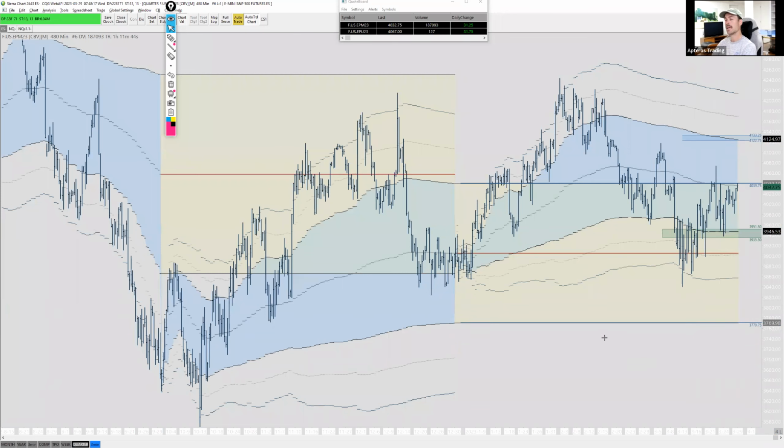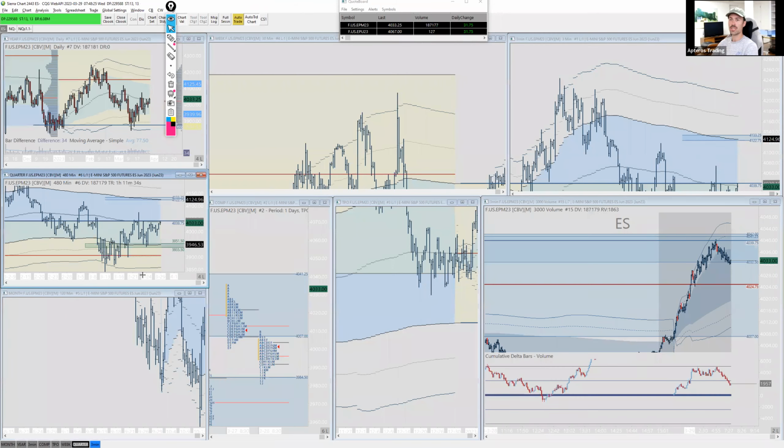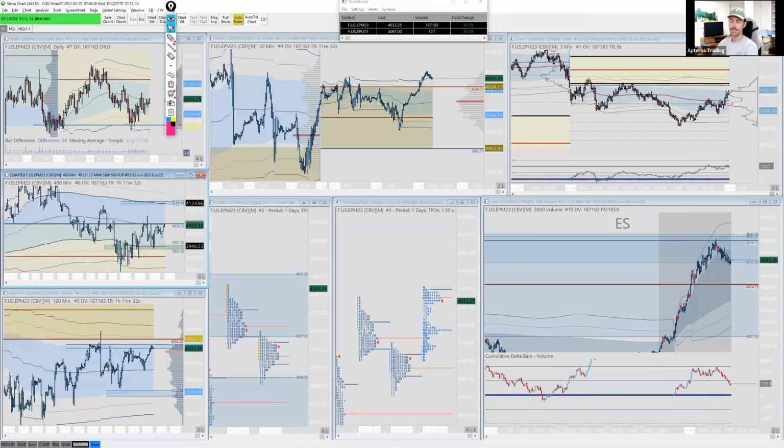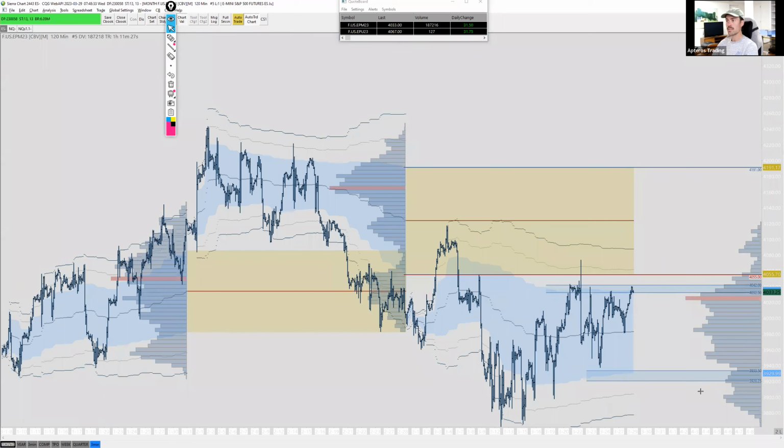So again, quarterly, big time frame here. We are at resistance. I'll give you that. But I'm more in the camp of the bullish thesis on the quarterly. Monthly. Here we are kind of again where we started out the week, back up at monthly developing value area high. We do have monthly prior value lurking just above. So it's definitely an area of resistance.